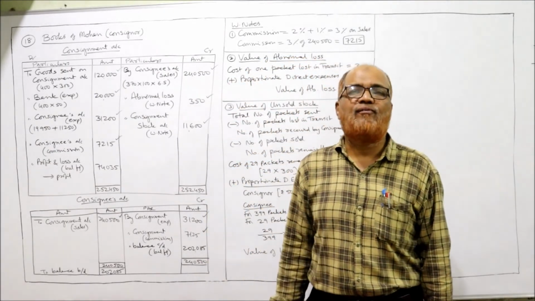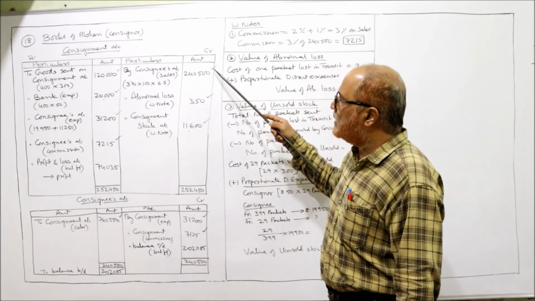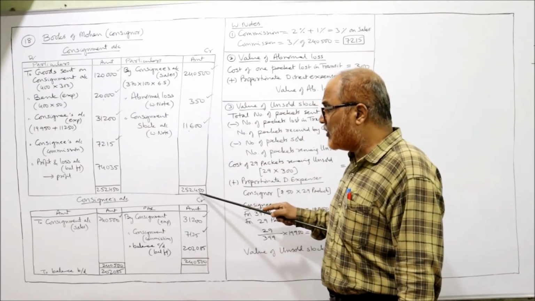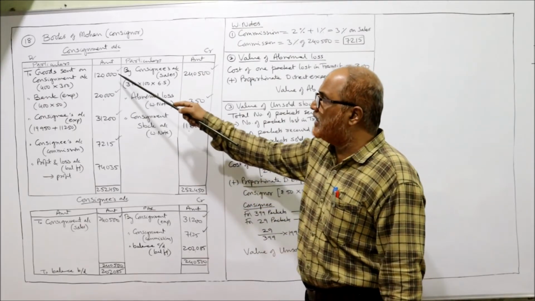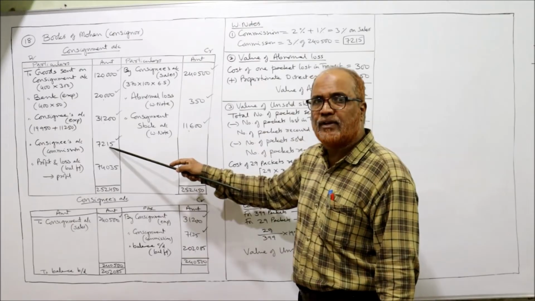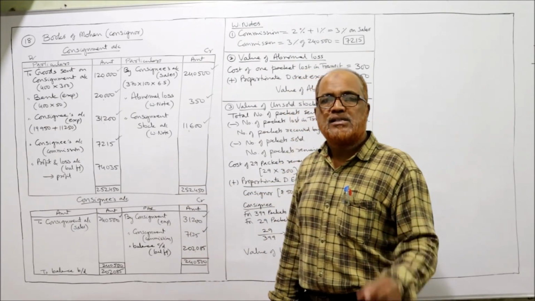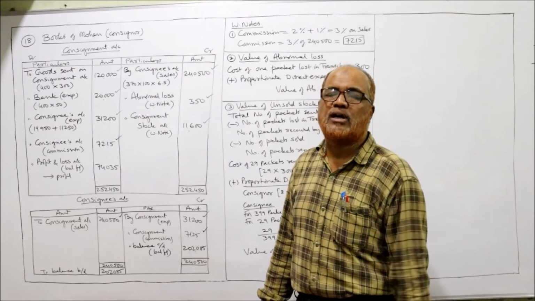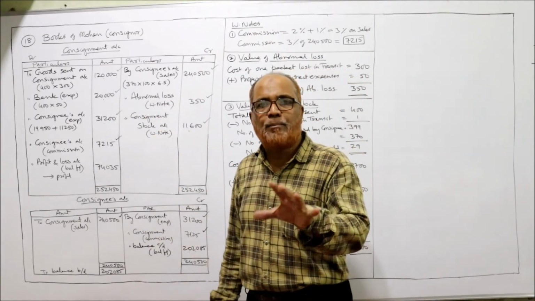Now we can find out the profit on consignment. On the credit side, all these three values are ticked here. Take the total: 2,52,450 is the total on the credit side. From 2,52,450 deduct 1,20,000, 20,000, 31,200, 7,215. The balancing figure is 74,035. This is the profit on consignment, because the credit side is more and the debit side is less, so there is a profit.